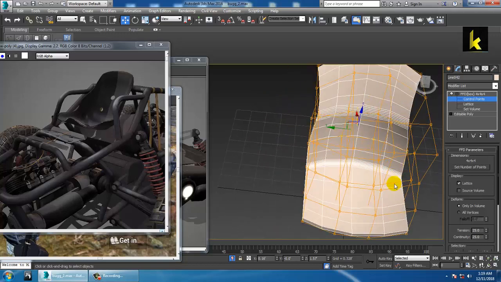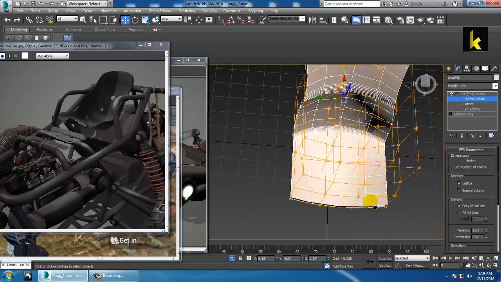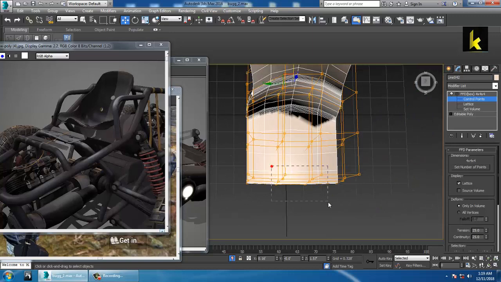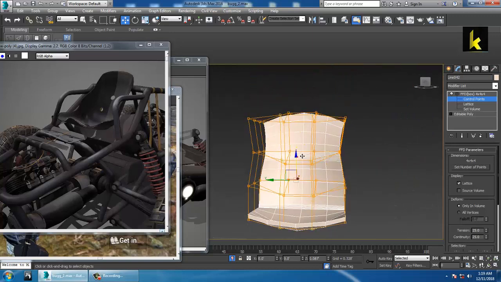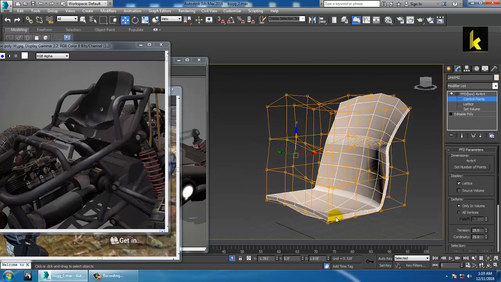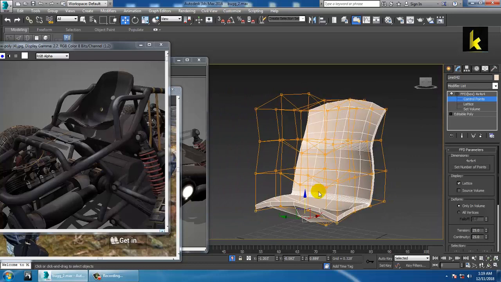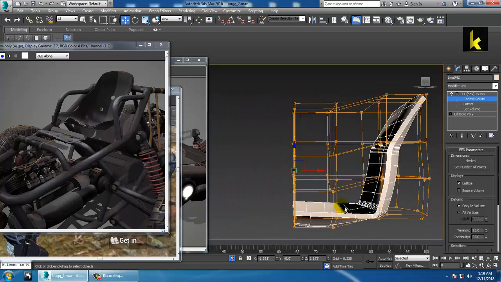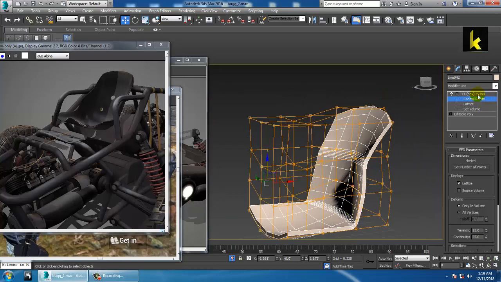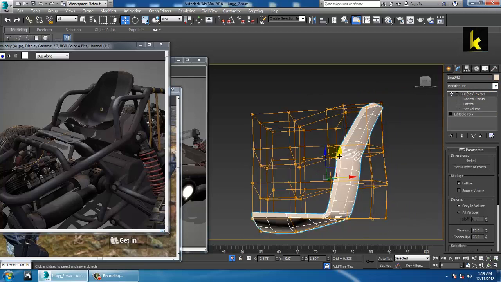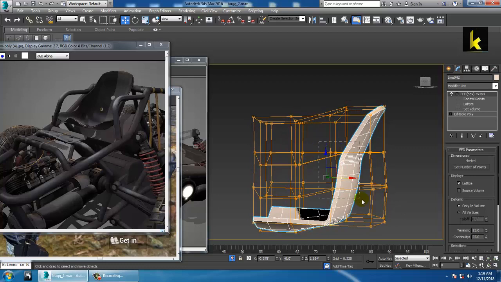So just select this, push it in front, select this, and you can push it down. If you want to push it down, you can do that also. And you can also shift this area.